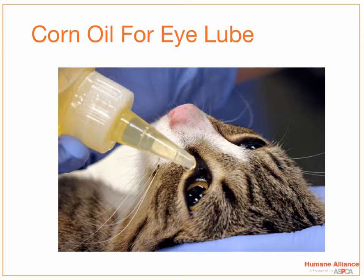So the question was about compounding things in corn oil. Before Optimmune came out, we compounded cyclosporin in corn oil according to the ophthalmologist's recommendation. So corn oil in the eyes has been used for 20 years. We use the corn oil in syringes, so that way it's a small volume and perfect. So the comment was putting the corn oil in syringes instead. I like these because they sit up and that tip never has to touch anything.